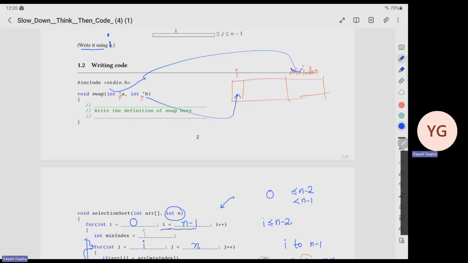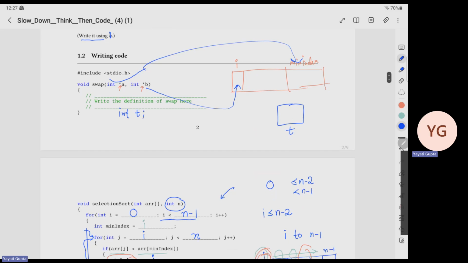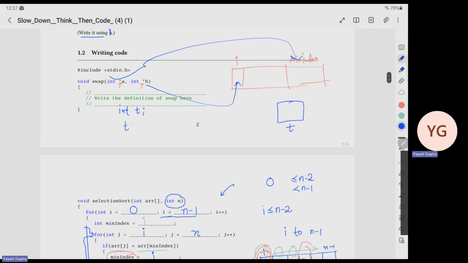So we can use the most common way, which is the use of a temporary variable. So let me create a temporary variable, which is int t. So you get a t over here, and then you can place any of these variables into t. So you see, I can't write t equals a or t equals b. So I have to use a dereference operator here. So when I say t equals star a, it's going to look at the value which is here. So let me also assume some values.